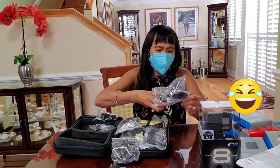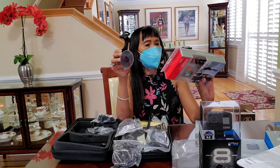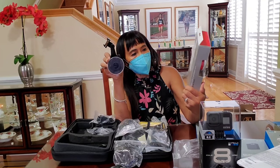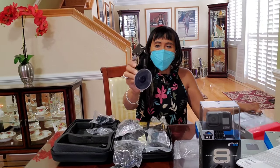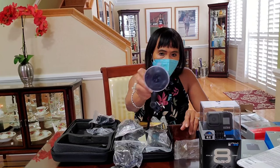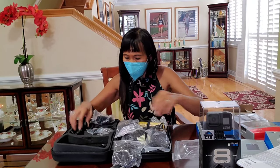I don't like the smell of the accessory, it's like plastic. Oh, this is a suction cup too, just like the other one that I got. I don't know if I had to get this one, but I can use it for a single stand. It says GorillaPod Arm suction cup, and I also have one that I ordered online. This is a suction cup for my car, so I could utilize this one for my car. All right.